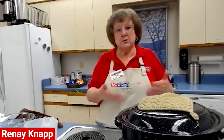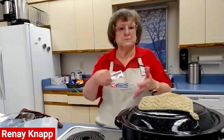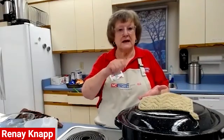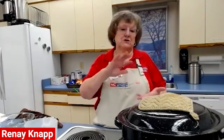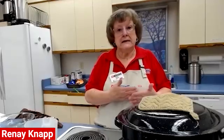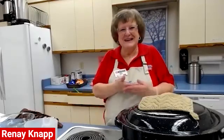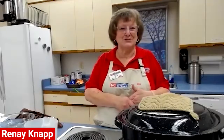Avoid double dipping, you know, taking a spoon and spooning that out and putting it on your peanut butter and using that same spoon to go back in the jar that may have had some of the peanut butter, because you're introducing a foreign object into the jar. And don't let anyone eat out of the jam jar, because they are putting bacteria from their mouth back in the jar.